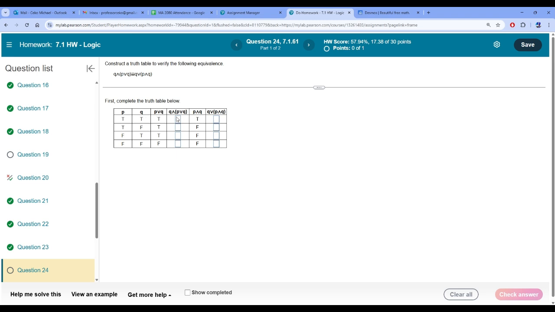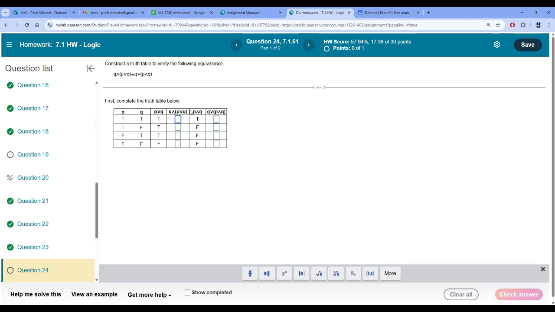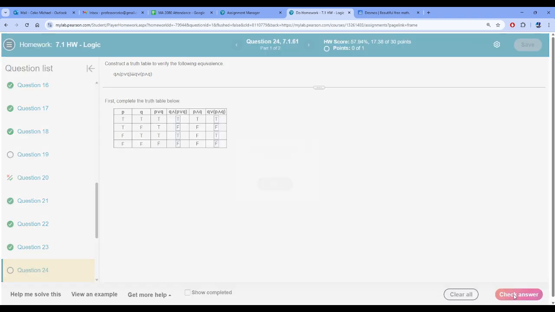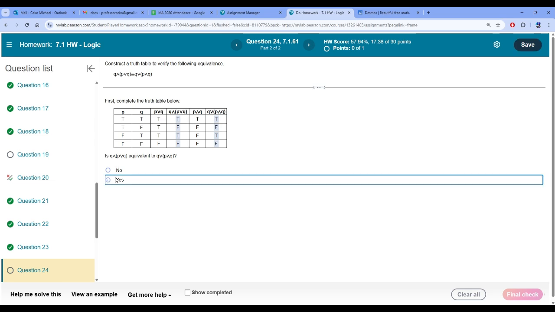Complete the table below. Q and P or Q. So these are both true. Q and P or Q. That's false. Q and that's true. And if they're both false, I think that is it false or true? If they both match, then I think this is false. Okay. Now Q or this is true, false, true, false. I may have messed up. Nope, got it. Cool. You're just looking for the or. Is it equivalent? TF, TF? Yes.